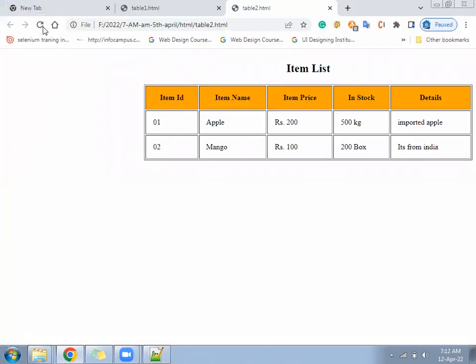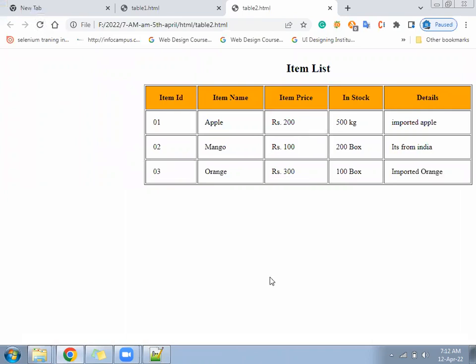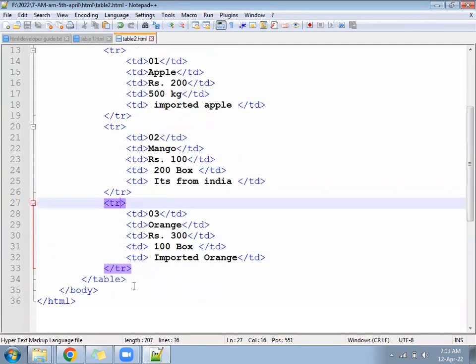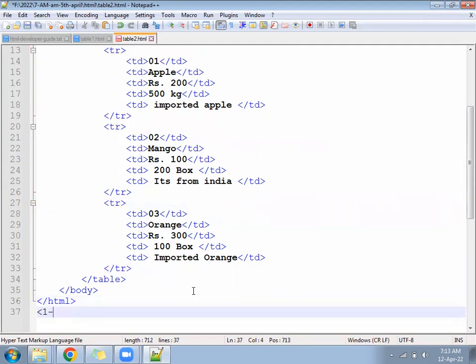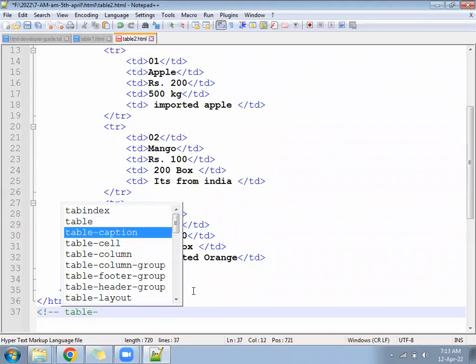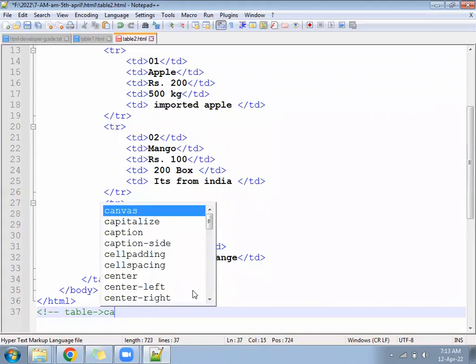Now, right? So this table is coming properly. To create a table, you require in total how many tags? First will be table. Table will give you the caption and tr.